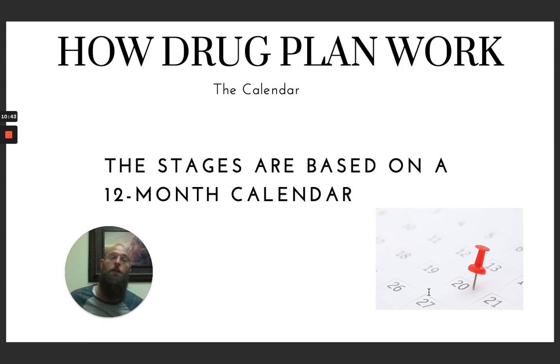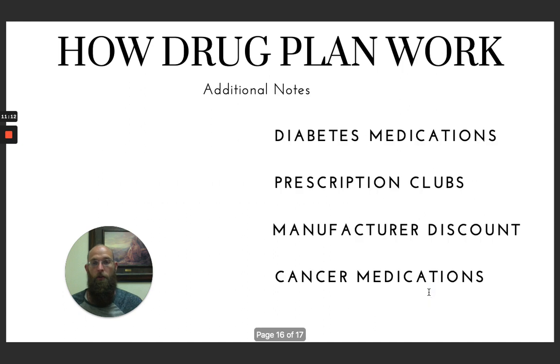This is why it's common for folks to reach back out to me in October or November of each year so that we can review: are you taking the same medications? Has any of those changed? And let's look at the prescription drug plans that are available to you. Are any of those going to reduce the cost of those medications based on the upcoming plan year? Okay, so from January through December, that's how those 4 stages are going to be calculated.